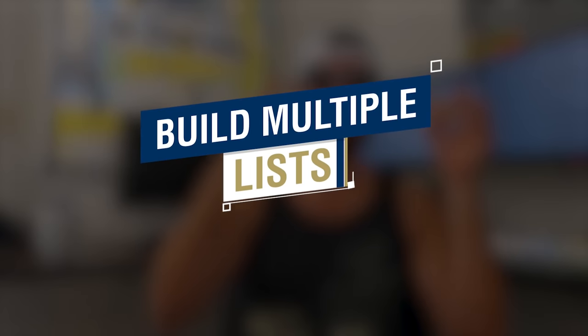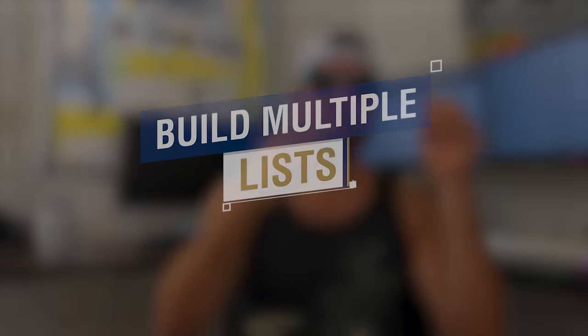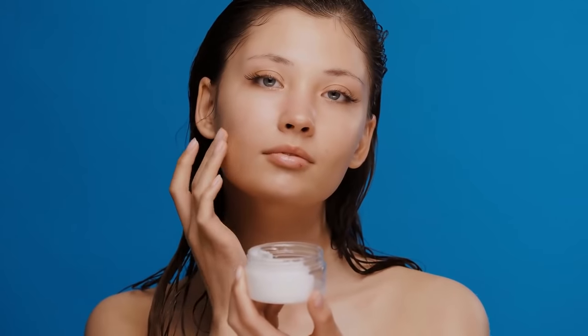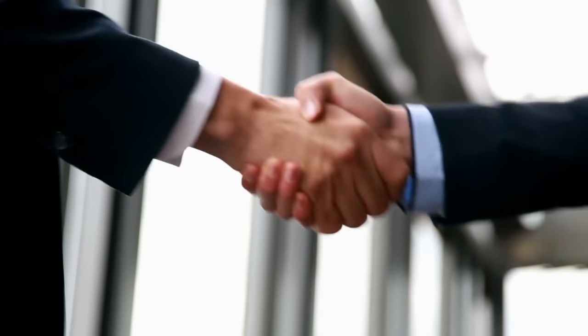The second way to build passive income is to build multiple lists from that marketing funnel. Start off by capturing the information of the person interested in whatever you're selling — maybe weight loss products, investment advice, how to refinance your mortgage, how to get rid of acne, or how to create a good video equipment setup for YouTube. Capture that person's information so they are opting in for exactly what your video or social media post is promising. This makes your life easier, and after you get somebody on your email list, you can keep getting them onto new lists.